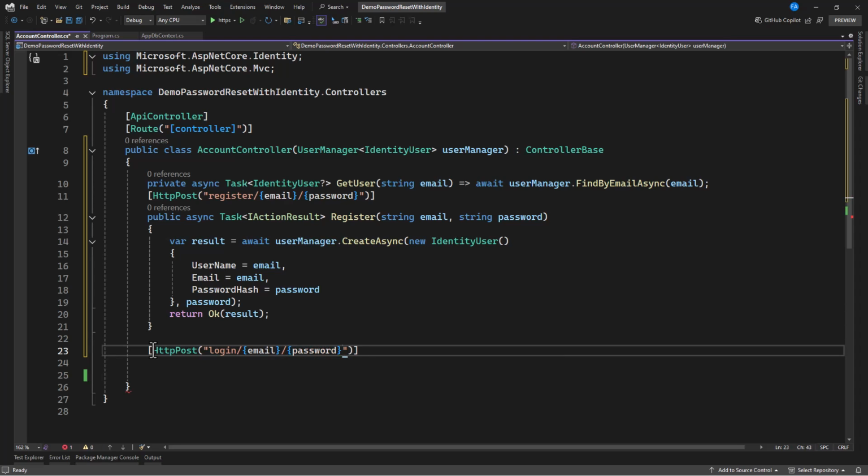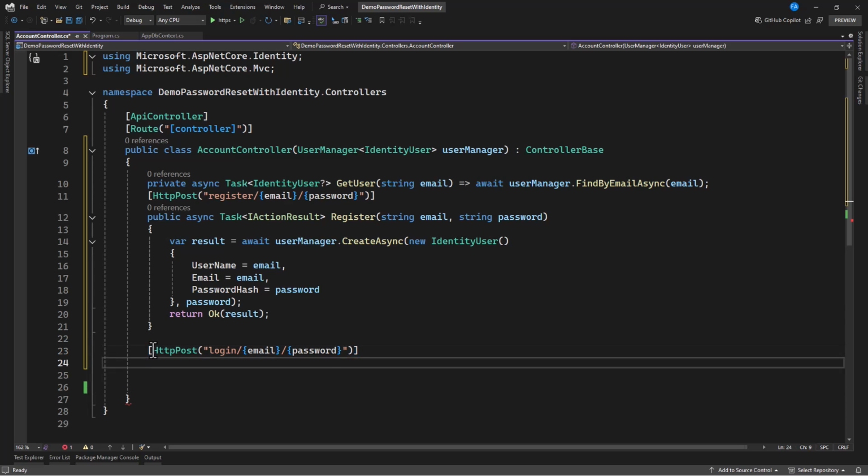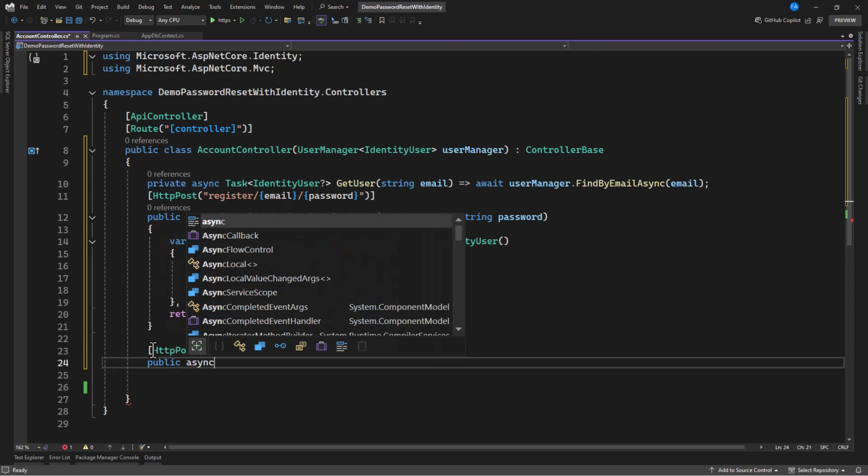So you can see when you check the parameters that we need for the registration and login, they are the same. Normally they are the same, just that with the registration you need to add confirm password when you're consuming it in the UI, a client like Blazor, React, or any other UI framework. But here, since we are going to handle everything in the controller or maybe in the Swagger, we can skip that. So let's have our public async task.